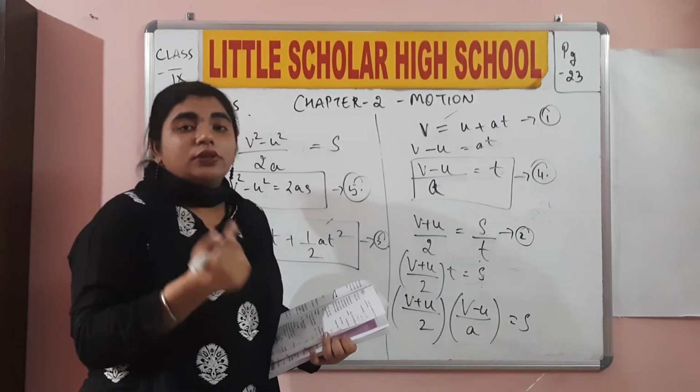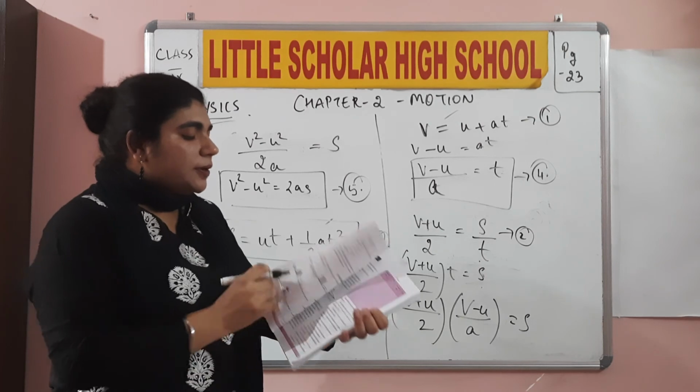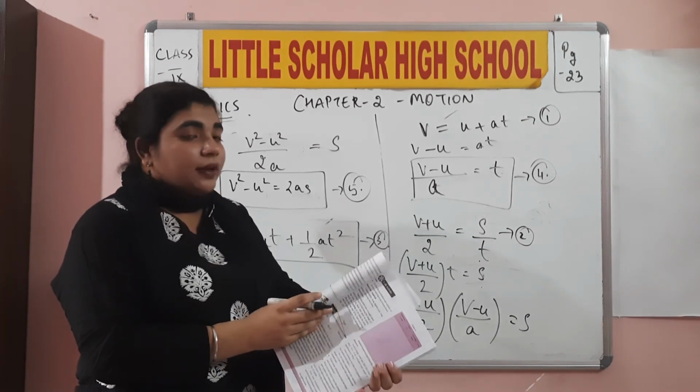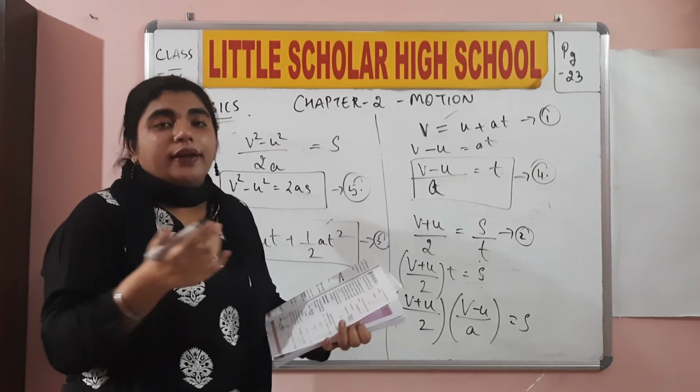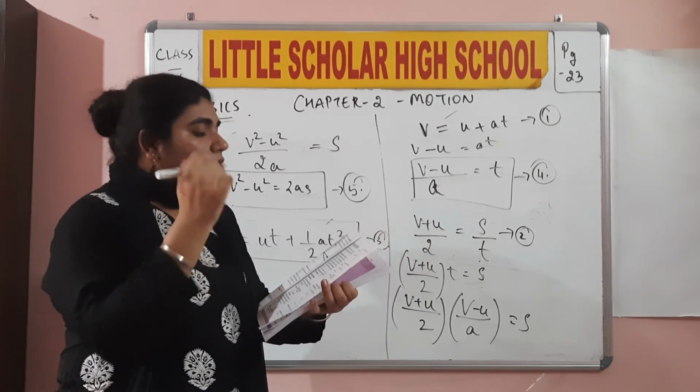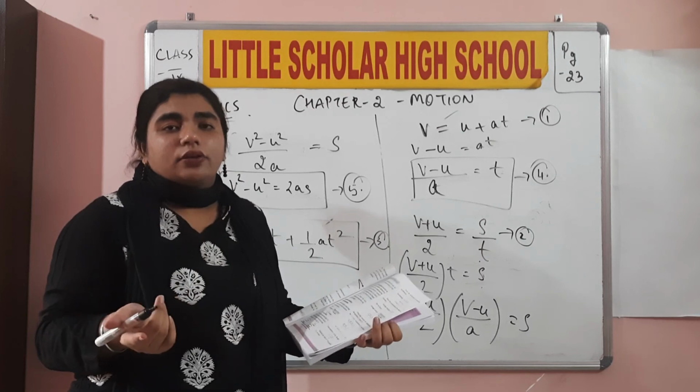I showed you how the derivation happened. It was pretty simple. Okay, it is not at all complicated. You firstly need to understand what is the first equation, and thereafter you are easily able to do it. Try to practice it at least 3 times, you get it. Did you understand?